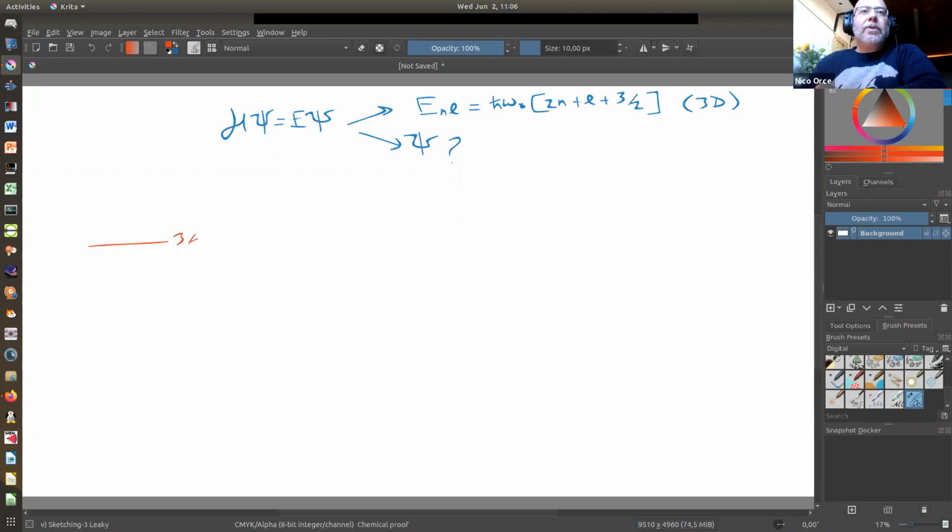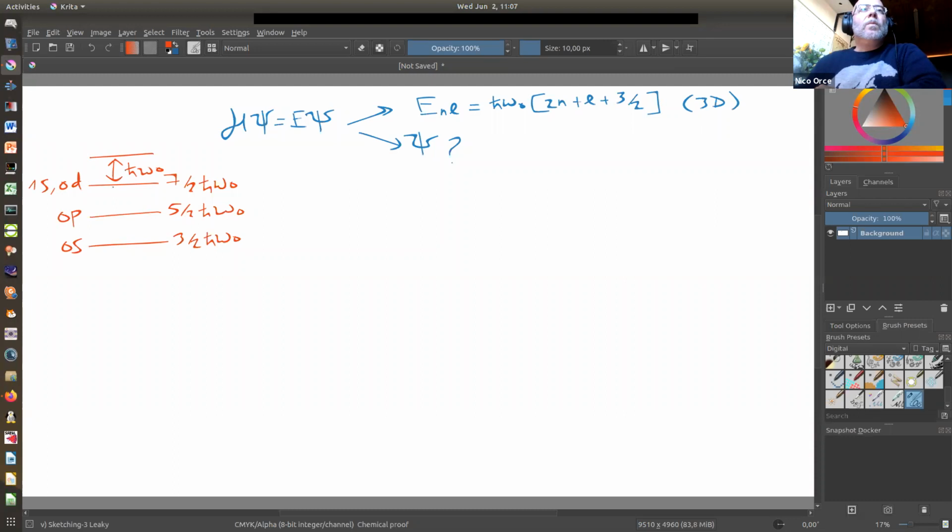This first one was the 3/2 h bar omega naught, has that energy and corresponded to 0s. Right. The next one was 5/2 h bar omega naught and corresponded to 0p. The next one was 7/2 h bar omega naught and corresponded to 1s and to 0d, and so on and so forth. But remember, each level, each harmonic oscillator shell, this would be for capital N equal 0, N equal 1, N equal 2, N equal 3, right?